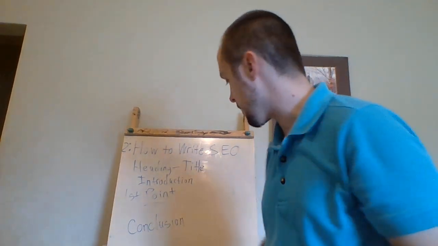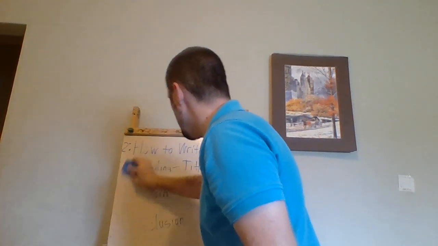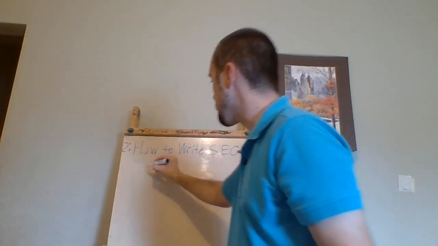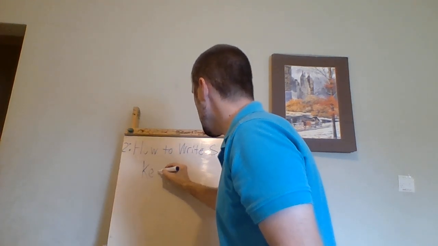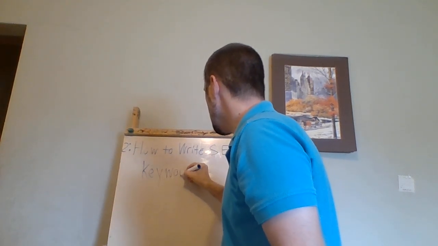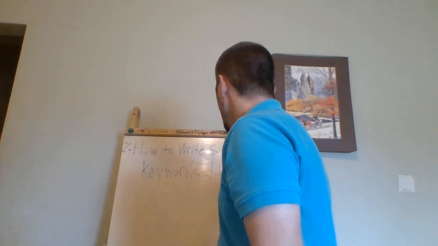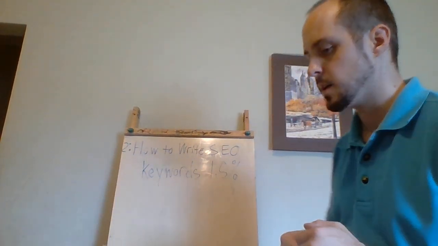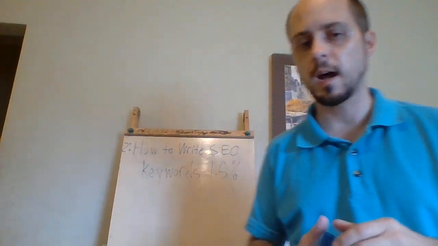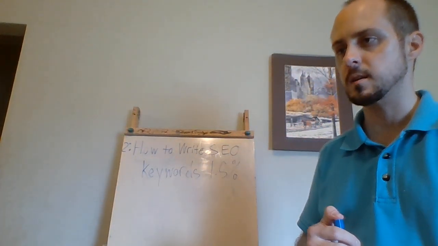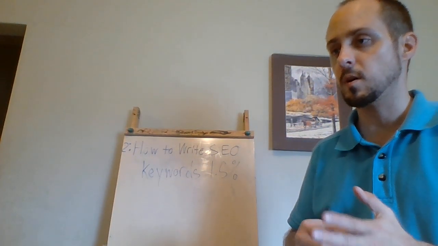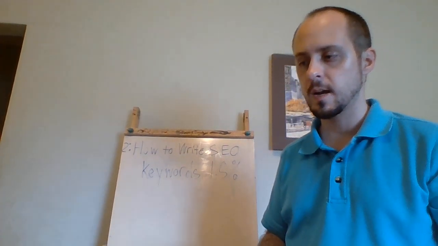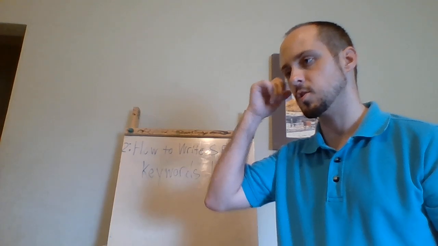All right, let's talk about keywords. Keywords are very, very important to SEO. You will mess up things really, really bad if you get the keywords wrong. So I'm going to give you this magic little number here, 1.5%. That is your keyword consistency, and I would be very careful about going over that. I would be careful about going under it as well. So let's explain what keywords are first of all. Those are the words your client will say, this is what I want you to use in your blogs.